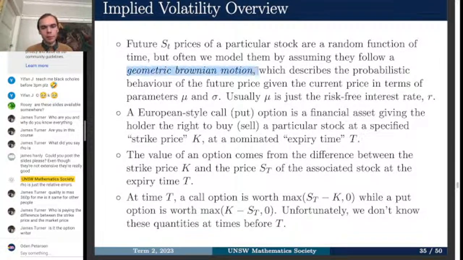So I guess the reason for constructing this stochastic model of the stock price is that we don't actually know what ST is going to be until we get to the date of expiry. Until then, it's going to sort of follow potentially a diffusion process or some other kind of process. But if we specify a model for how it will behave statistically, then we can compute how much it should be worth.